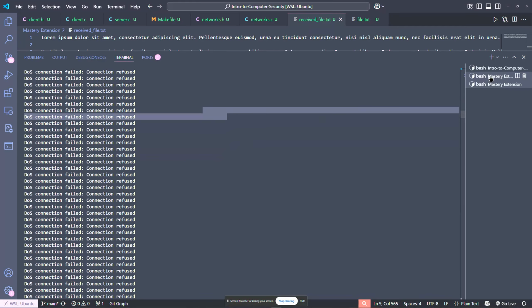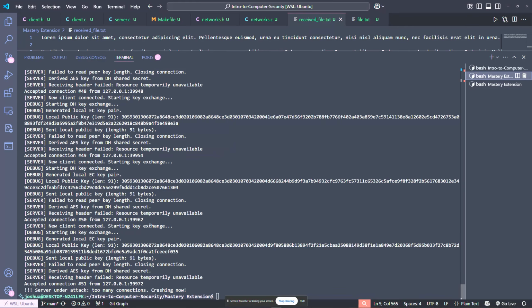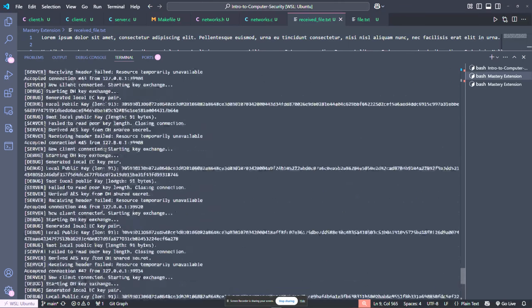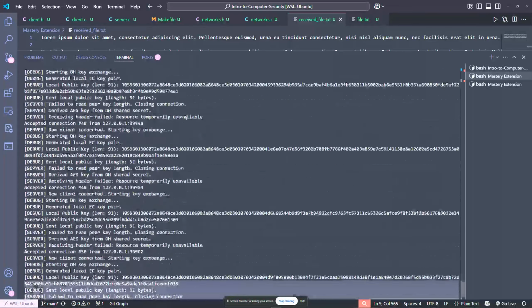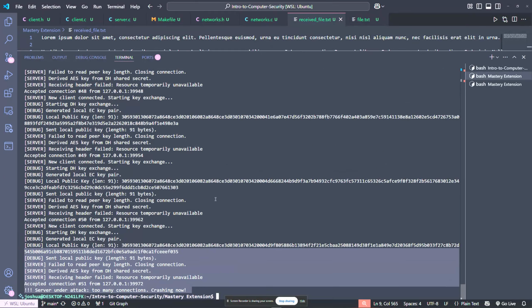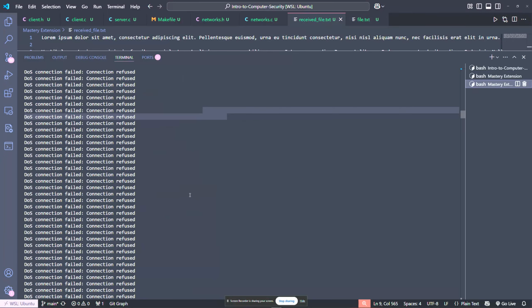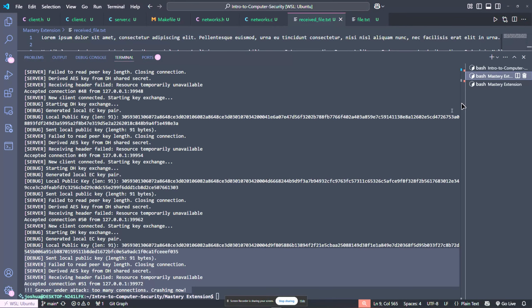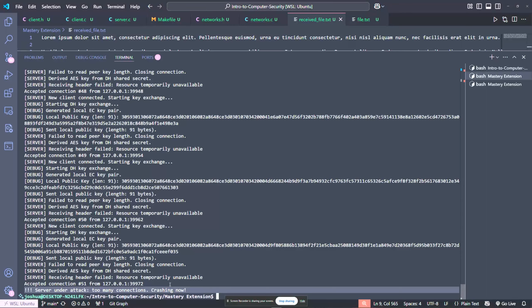Let's take a look at what happens on the server side. Here we see these last few messages of all the attempts from the clients that we looped. We see that the server stopped working, exiting, causing this print statement here: "Server under attack, too many connections, crashing now."